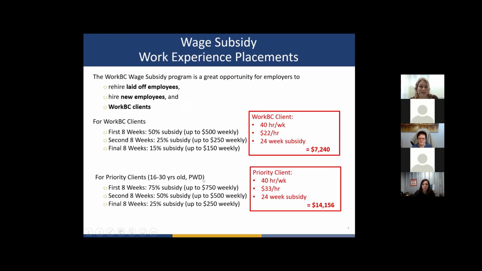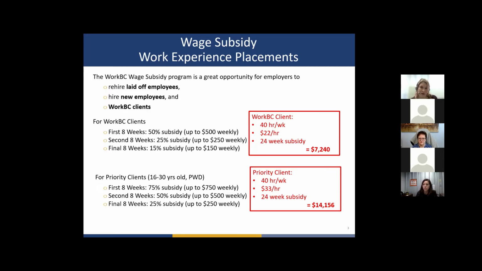So about the wage subsidy, I think it's one of the best programs we have to assist employers. It's a service that provides funding to an eligible employer to subsidize a client's wage. It's an incentive for employers to hire and provide work experience and on-the-job training to an eligible client who's unemployed. It's a really great program to get people working, but also really help offset those costs of training for the employer. So it's a real win-win.